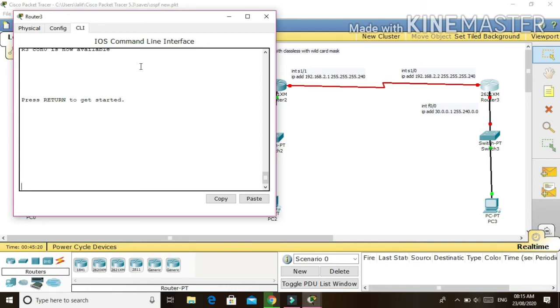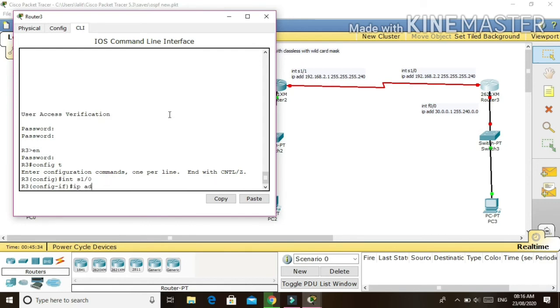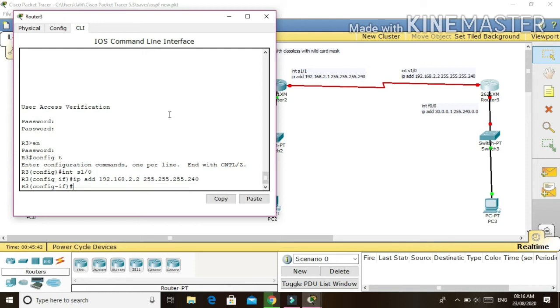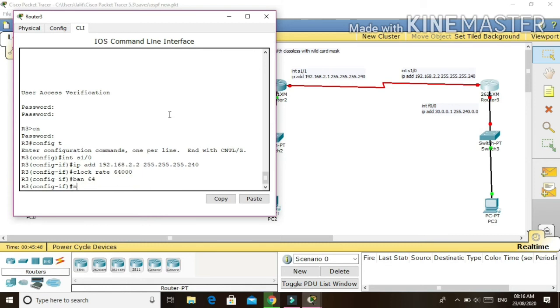Password is already assigned. I will go on configuration terminal mode. Enable mode to configuration terminal mode. Interface serial 1/0. IP address is 192.168.2.2 and 255.255.255.240, and enter. Clock rate is 64,000 and bandwidth is 64.